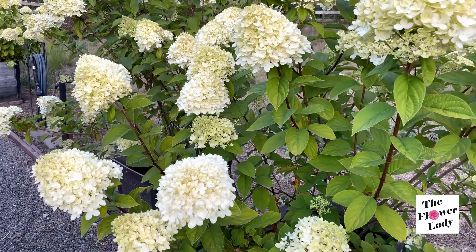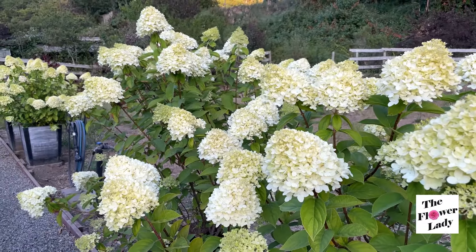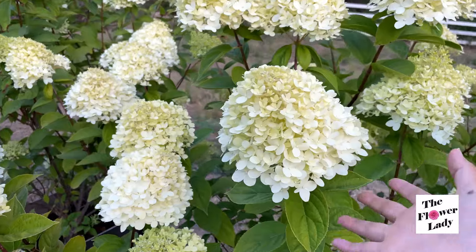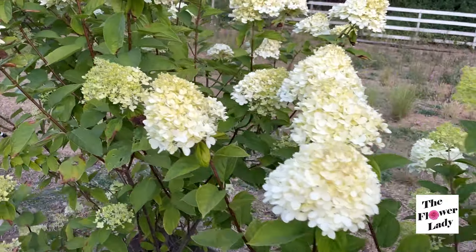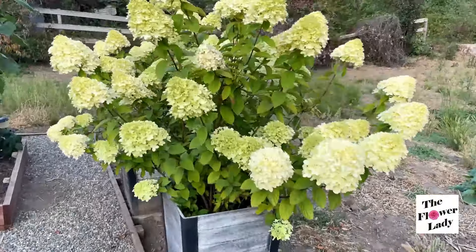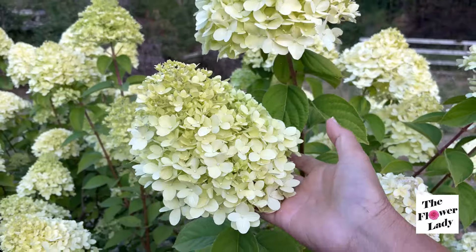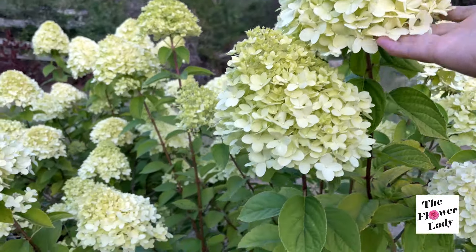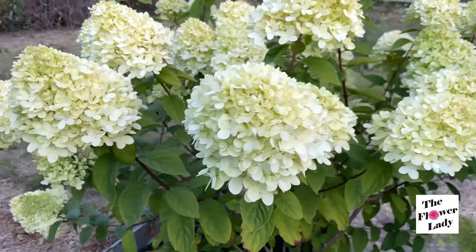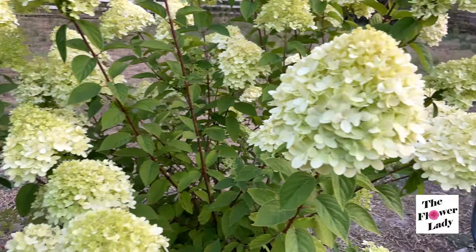Summer is such a great time of year because spring and summer are my favorites — the flowers just look so beautiful. Look at all this — this is my Limelight Hydrangea. So beautiful, unreal. I'm going to go to the other end so you can see my other Limelight Hydrangea over here. They are just so gorgeous. The other ones I showed you are older; these are younger, about a year younger, but they did bloom for me on their first year. So many flowers here — just impressive.